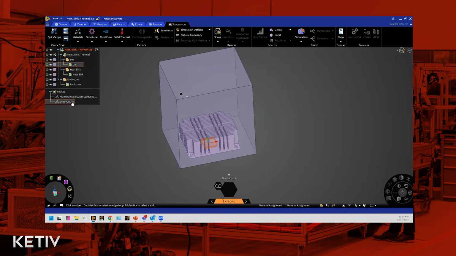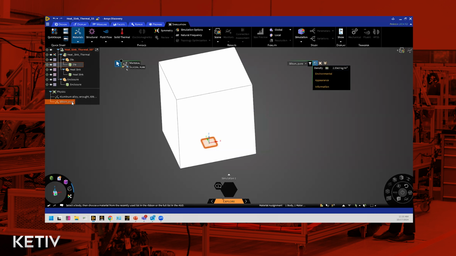So if you click on any particular material, you can go ahead and change its values if you want to, supply custom values. You also have a table over here if you wanted to provide temperature-dependent properties. Notice, however, that right now the material panel is only showing me the density.